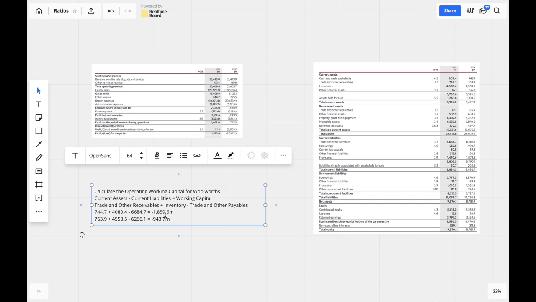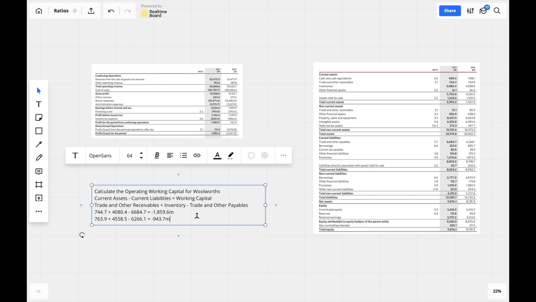Now, is that a good thing or a bad thing? I think they're still in a pretty good position because they're obviously funding more of their business through suppliers. There's less cash going out the door than there is coming in, if you know what I mean. By the time they pay their supplier, they've already turned their stock over multiple times and collected cash from their customers. So it's in their favor, and they're in a position where it's being funded through their suppliers.